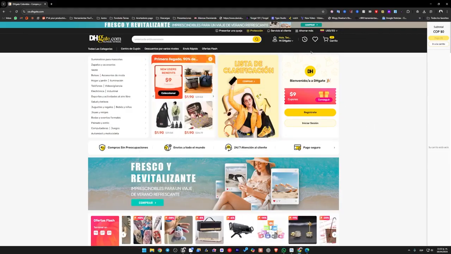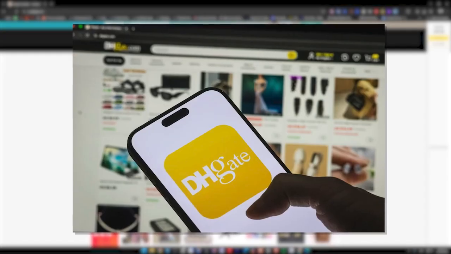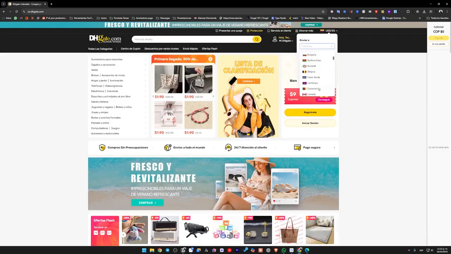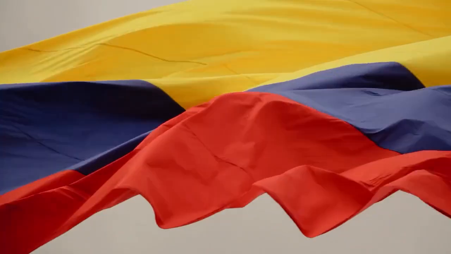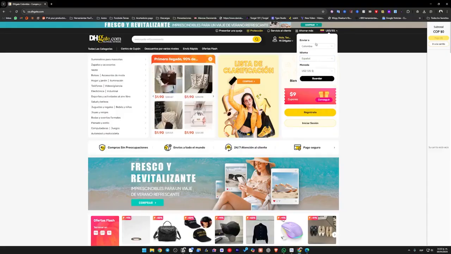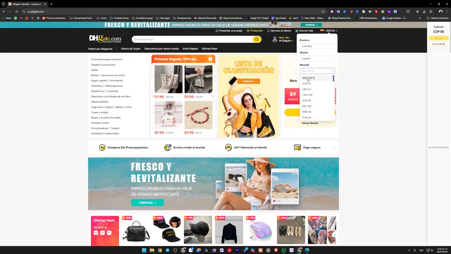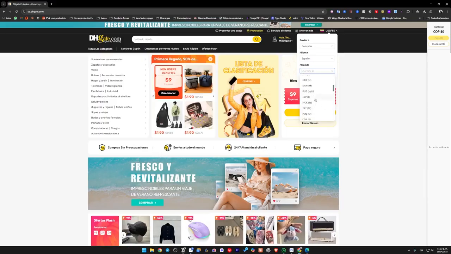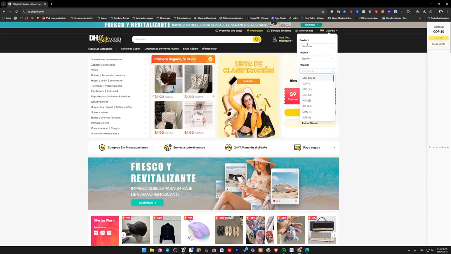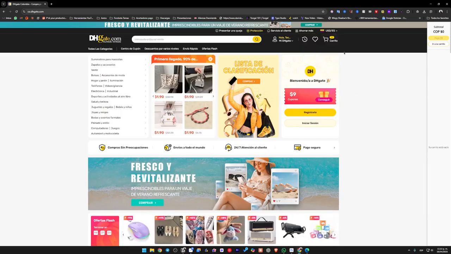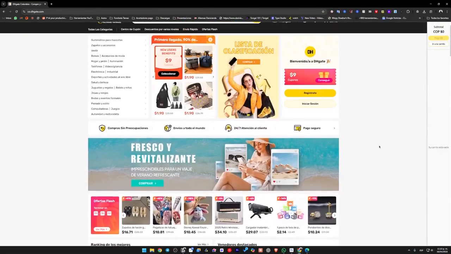Additionally, once you successfully log in, you should navigate to the upper right corner whether you are using the application or the website, and then you must select the particular country where you are currently situated. For instance, I am located in Colombia. Then the language, if you want, you can change it to English or leave it in Spanish, and then the currency, I personally would leave it in dollars so that this video can be better understood, so I will explain it to you in detail, but, well, if you are from another country, you can directly change it here. For example, you select Chile, hit save, and the web page updates. Now I am going to show you step by step how to make a purchase.